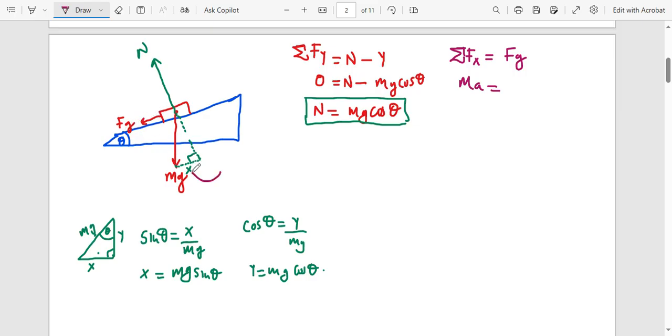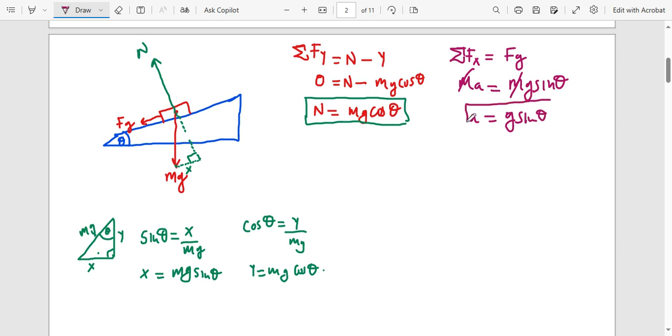It's actually parallel to x. According to the two vectors in mathematics, parallel lines which go in the same direction have equal magnitude and equal direction. So Fg is going to be equal to x. That is mg sin theta. So you can see that mass will cancel out. Acceleration therefore is going to be equal to g sin theta.